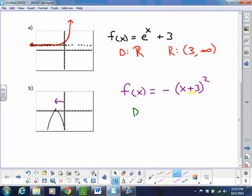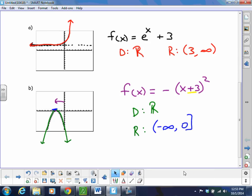Okay, and then domain and range on this one. Again, the domain is all real numbers for quadratics, because this thing is going to continue through all the possible x values, to the left and right through everything. But the range, this one does have a maximum value at the vertex up here at 0. So the range would be from negative infinity, remember, always do the smaller number first, up to 0, and it does actually get to 0. It includes 0. So that would be your domain and range.